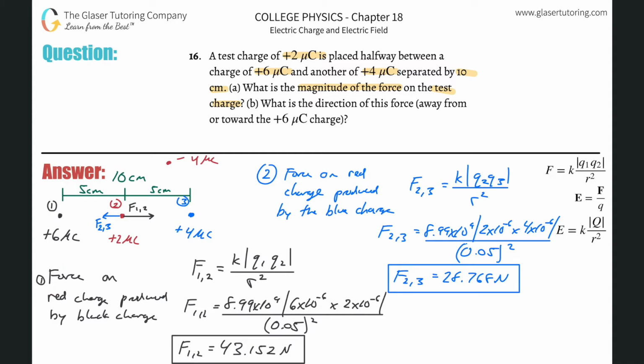Now I have to take a third thing into account. So I would have done the first step, I would have done the second step, and now I would do my third step, literally the same way. I have to think about, is it an attractive force between a positive 2 and a negative 4 or repulsive? It's attractive, right? So now this vector will be pointing directly up to that charge. And then I'm not color coding it since they're both red. But then this force down here would be attracted towards it, right? So the vectors would be pointing together. However, I'm not concerned about the force on this one, so I'm just going to get rid of it, all right? I'm only concerned about the forces acting on the red.